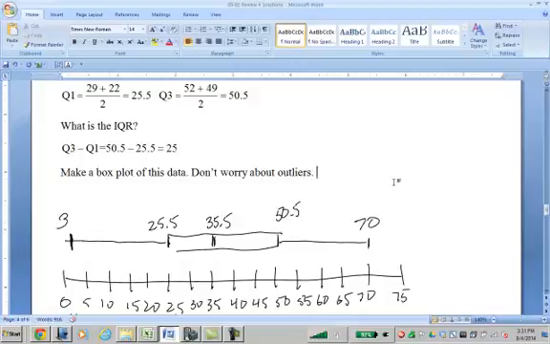But anyway, we're going to make a box and whisker plot, and we make vertical marks at the min, the max, the median, Q1, and Q3. And we connect the 3 middle marks, Q1, median and Q3, with horizontal lines to make the box. And then we extend a horizontal line from the middle of the vertical line of Q1 to the vertical mark for the min, and we call that a whisker. And then we have a similar horizontal line going from Q3 to the max, and that's the other whisker.